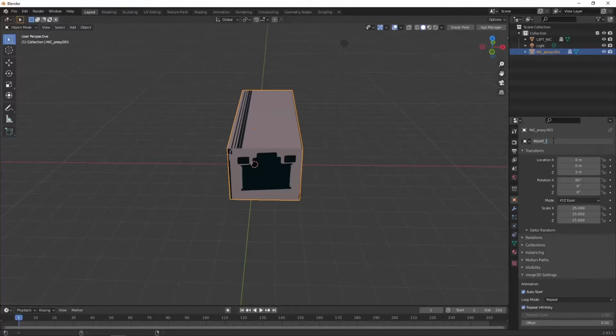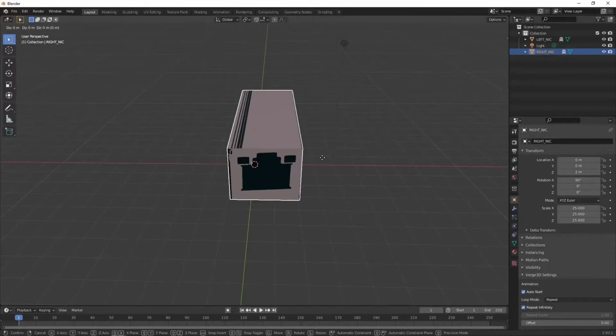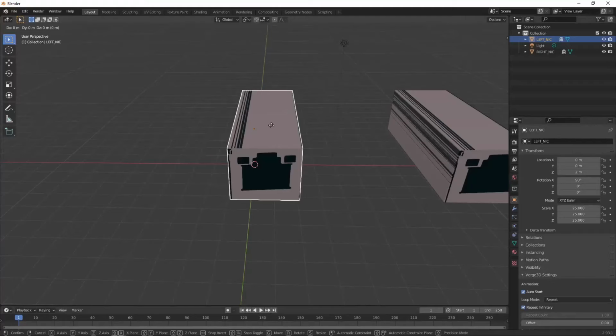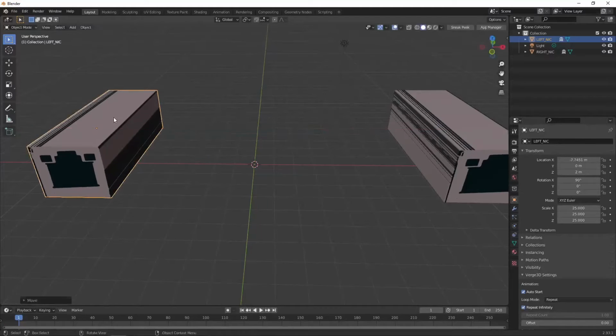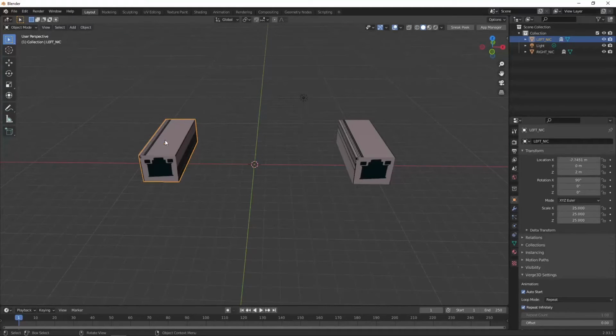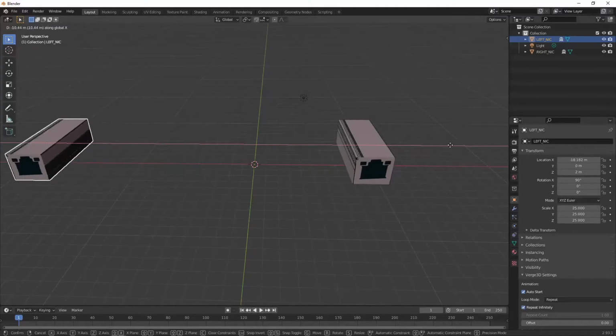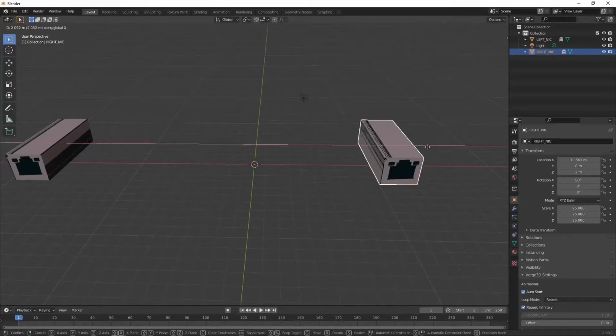And right NIC. And let's grab the right NIC and press G and then X just to move it over here, and then we'll do G, X, and move that over here. So we have a left and a right NIC. Let's bring them further apart. Whoops, G, X. Let's just put them quite far apart.